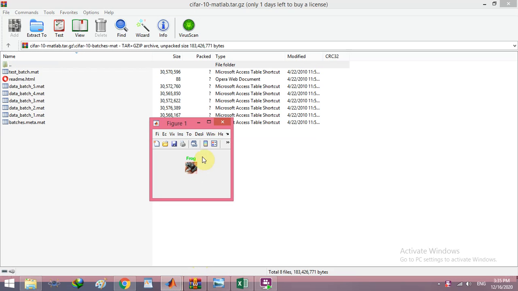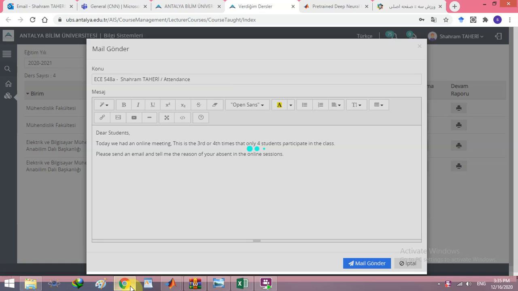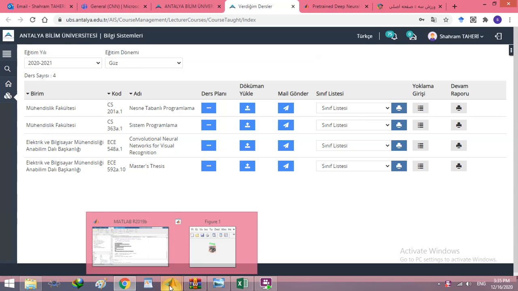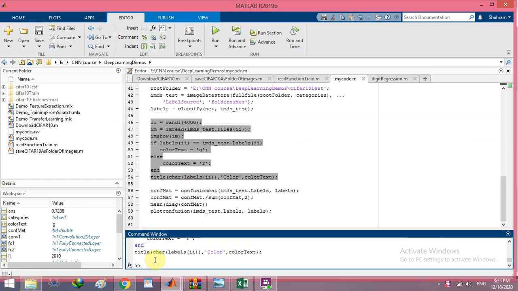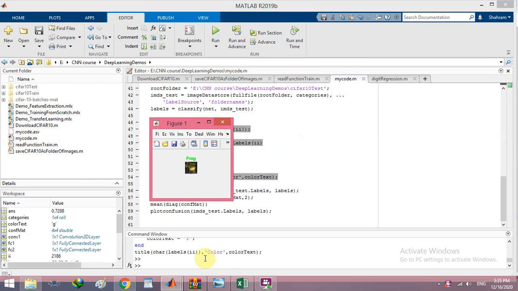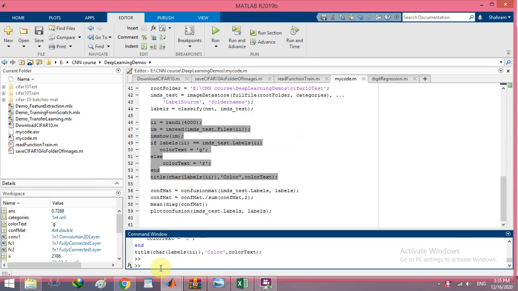This is a frog, and the system classified correctly. This is another frog, correctly classified.